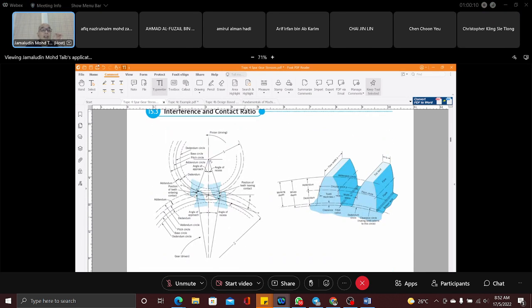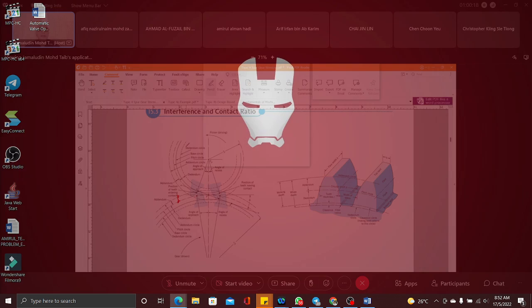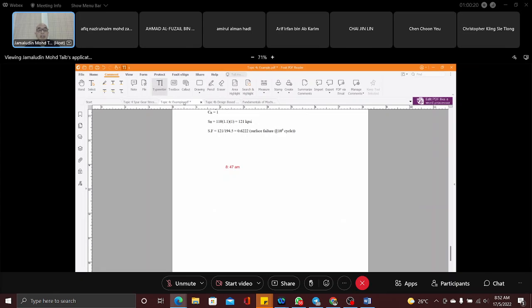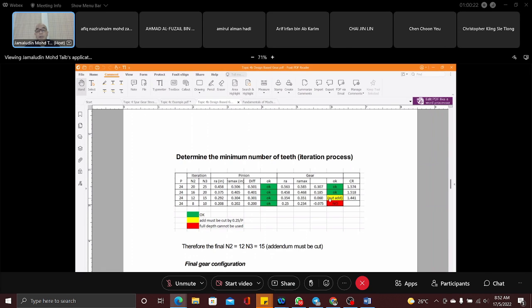I mean a quarter of the addendum. It's allowable to cut the addendum. That means in this case I cut the addendum on the gear by 25%, so I can have this value of 12 for the pinion and 15 for the gear. Or you can proceed with this value, the first one, with the contact ratio and so on. This will be the first one.